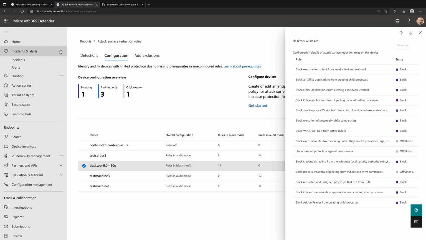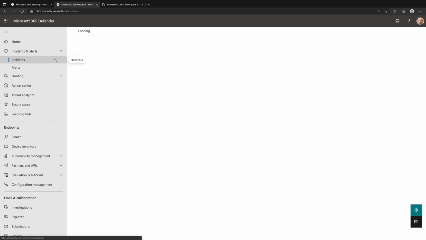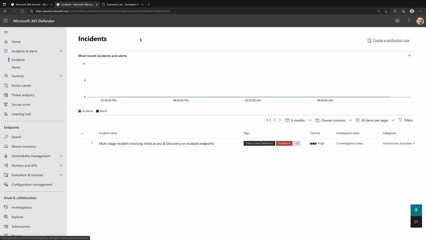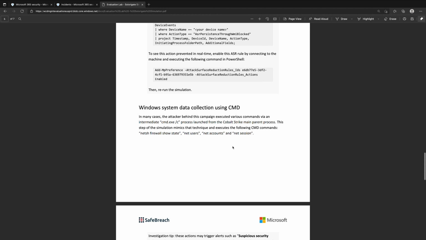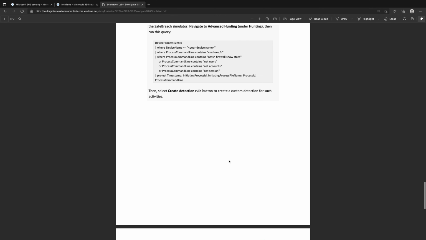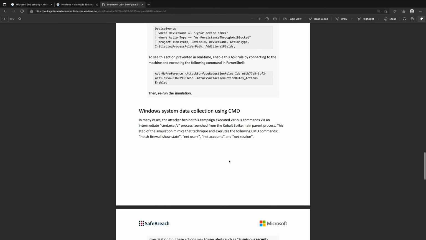Now, what I do want to do is go back to our incident, go back to our white paper, and go through this last one. So there's just one more left. Windows system data collection using CMD. In many cases, the attacker behind the campaign executed various commands via an intermediate command.exe /c process launched from the Cobalt Strike main parent process.